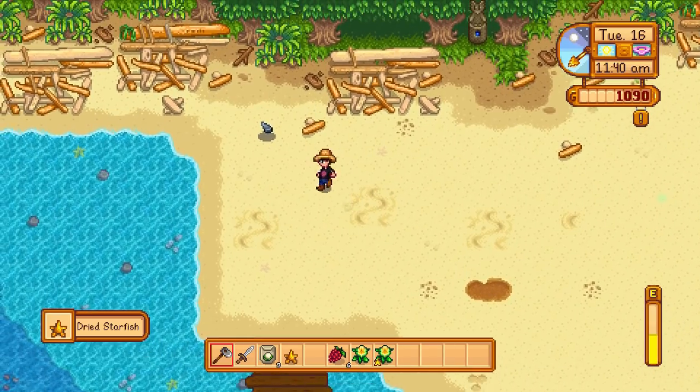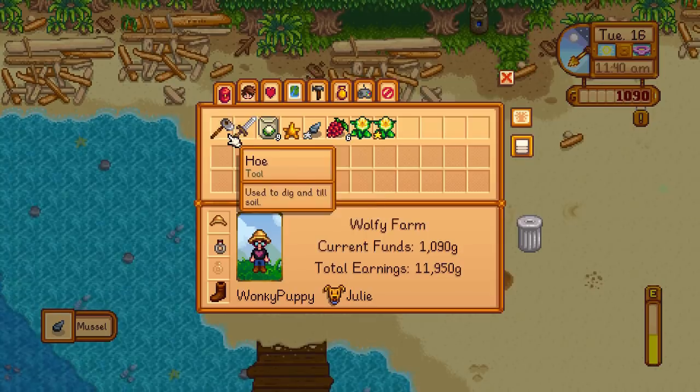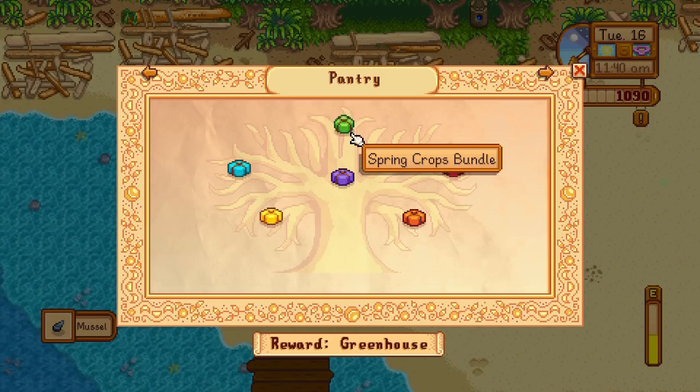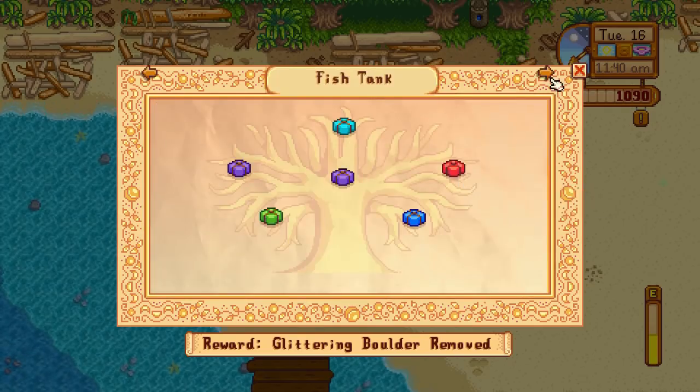Dried starfish. Another artifact. Fantastic. And we got a mussel. I don't think I need a mussel, though. I think I already got it, right? Let me check. Fish tank, crab pot. Mussel. Yeah, I already got the mussel.